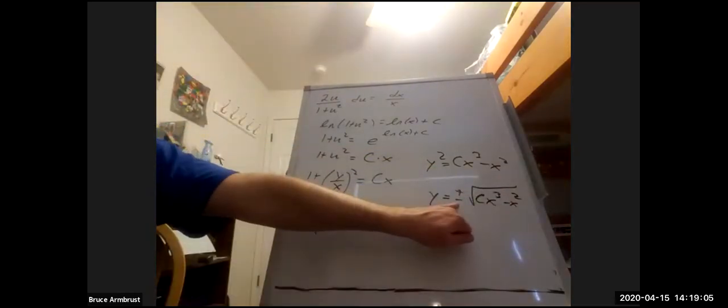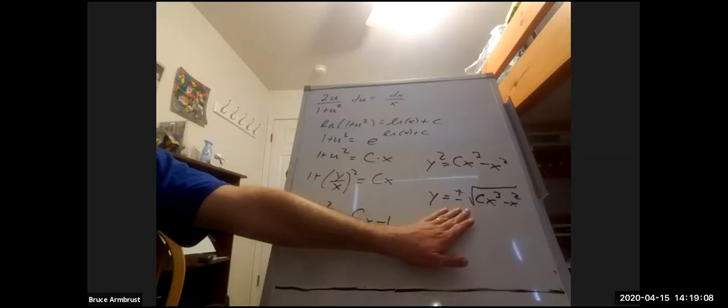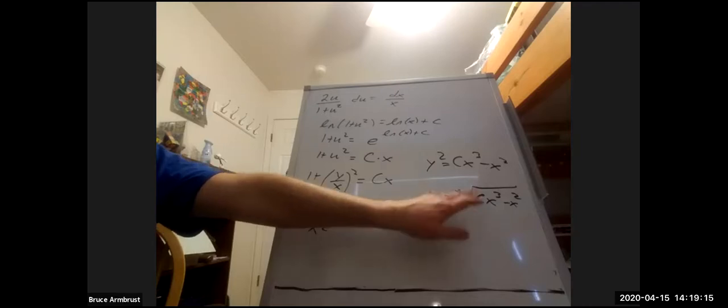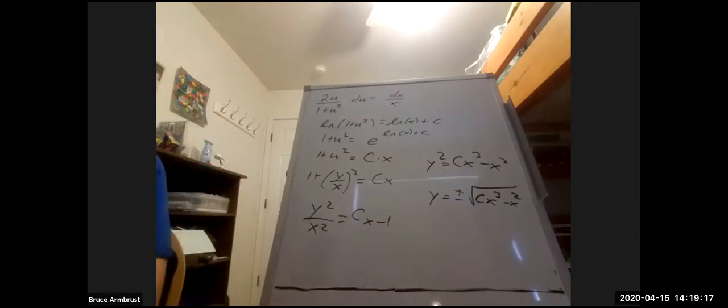And again, which one of these we use will totally be determined by what our initial condition was. If we end up with a positive y, when we plug in our x, we use the positive square root. If we get a negative y, we put that in as well. All right, well, there you go. So this is just another form that even though it starts as non-separable, ends up becoming separable if you just do this substitution.